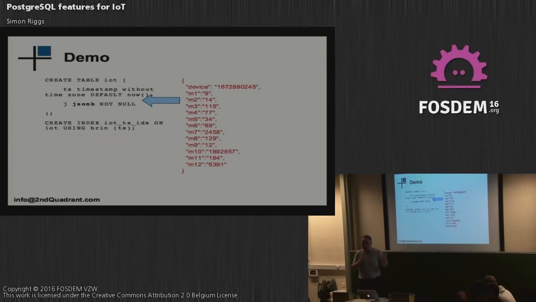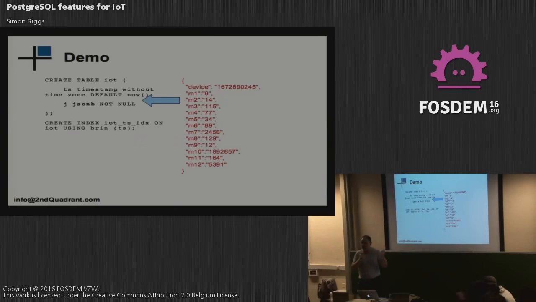So the JSON that I'm storing, the schema doesn't matter, this is just a demo. The number of fields in the JSON blob doesn't matter. That's just a demo as well. Okay, so just giving you a flavour of what's possible.